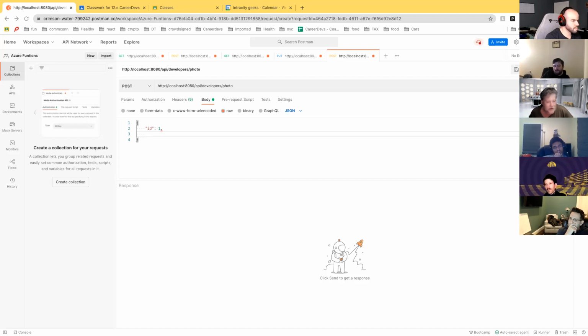Is our one-to-one annotation able to make JPA smart enough to say, hey, I'm trying to save an avatar that doesn't have an ID, I'm going to go ahead and create this then? Or is it going to yell at us that we need to save it in the avatar repository first and then add it to our developer? That's what we're testing right now.